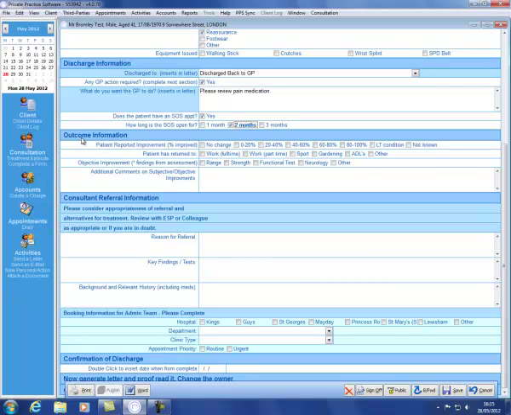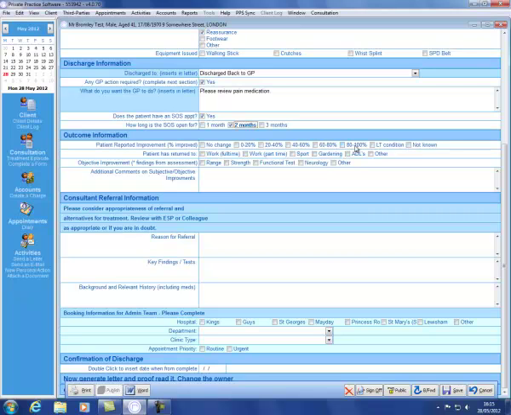Then we get to the outcome information. We're recording a PROM, so a patient recorded outcome measure. So what has the patient said their improvement in their condition has been? Everything from no change through to up to 100%. There's also a checkbox here for a long-term condition. You might select that when the patient has got a condition that we don't expect to improve their pain or particularly improve their condition, but we've given them some good advice so that they're better able to manage their condition, or if they've perhaps not turned up for their last appointment or that we're not sure about this, we can select not known.